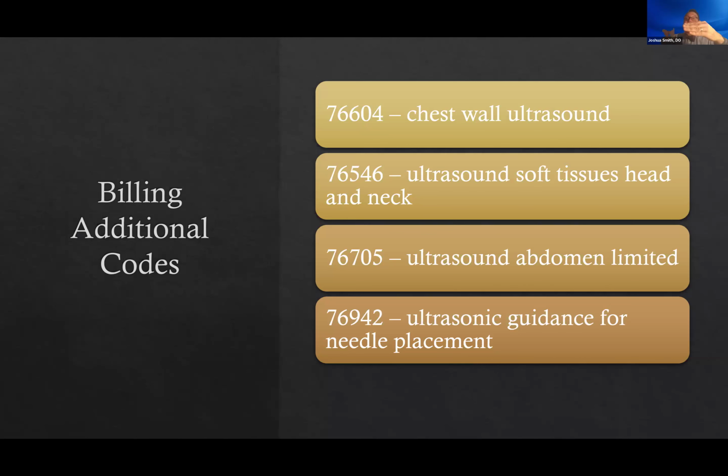And you want to stick the ultrasound on and know your needle was in the muscle, you can use that code too. At the same time, I just recommend documenting changes in the muscle, because then you can use the others. You could do the chest wall ultrasound code, and then if you need the needle, you can add the 76942 code for your needle placement as well.